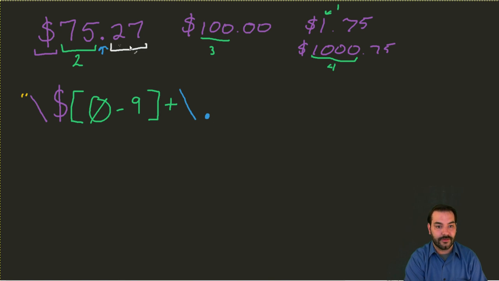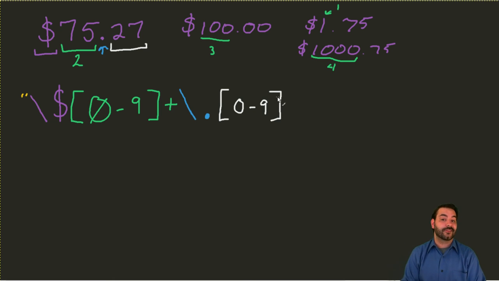Finally, we run into these two numbers, and I'm going to use the same approach that I did over here. I'm going to use square brackets 0-9. However, one of the things I'm able to do is, instead of the plus sign that I did here, which is 1 to an infinite number, I can limit it with these curly braces and state that only 2 digits are going to appear.